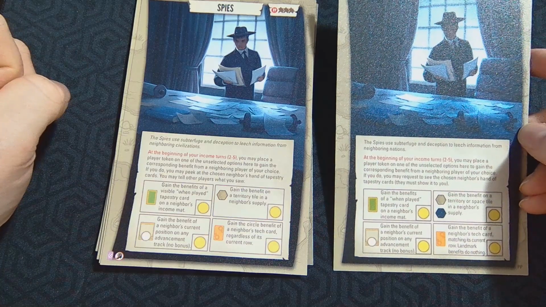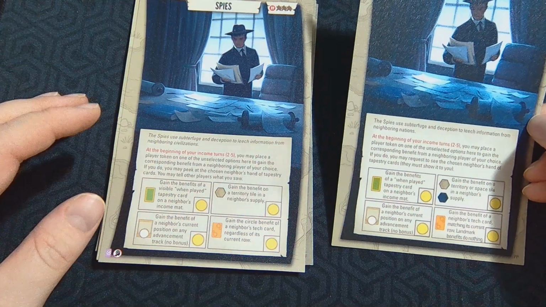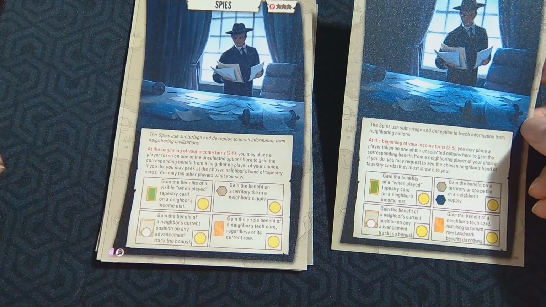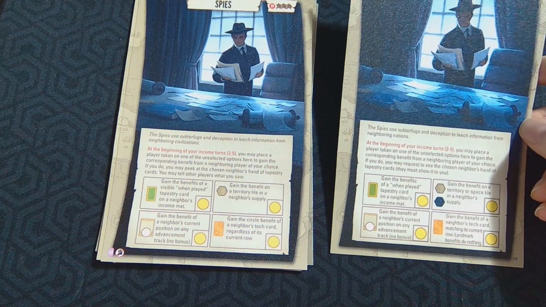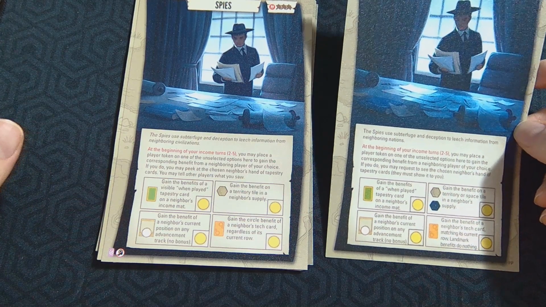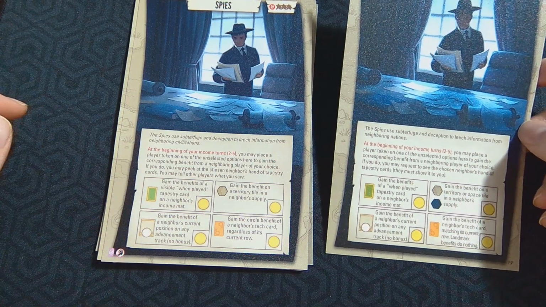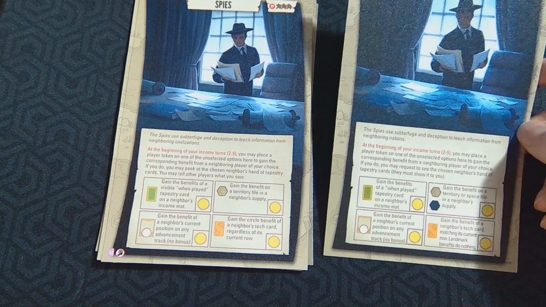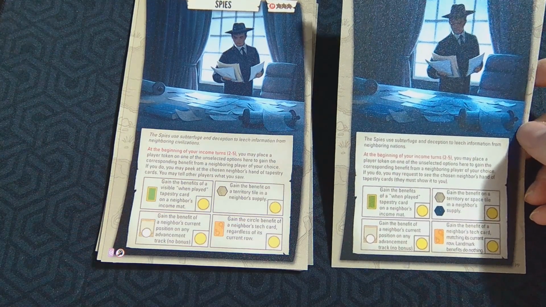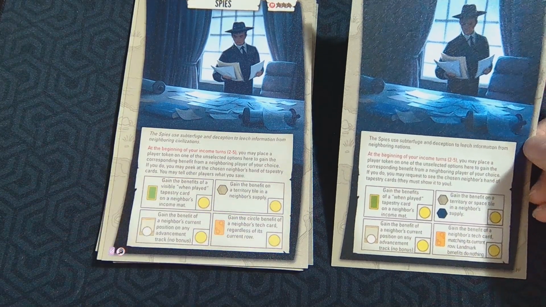The differences they changed is they took the space tile off this one, so the gain of benefit on a territory's neighbor or space tile is now just territory tile. And then the tech one used to be gain the benefit of a neighbor's tech card matching its current row. Now it is gain the circle benefit of a neighbor's tech card regardless of where it currently is. So that's the Spies. They are a high complexity civilization.